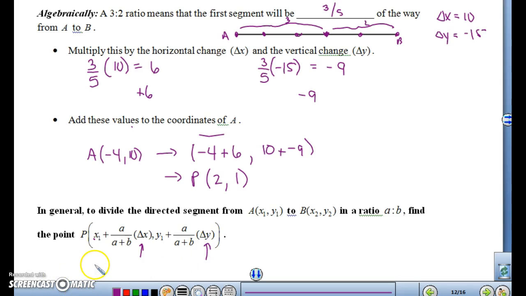So when you are dividing a segment into proportion, you can do it graphically by figuring out the overall delta X and delta Y and counting and splitting it up into the fractions you want. And then algebraically, you can do it by thinking of it as a fractional part of the segment and work it out that way. So both ways work. How you do it depends on how the question is presented. If you're asked to do it one way or the other, you have to do it the way it's given, and you have to show your work on how you do it. So that is dividing a segment proportionally.